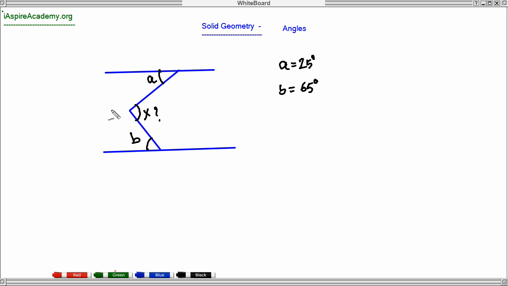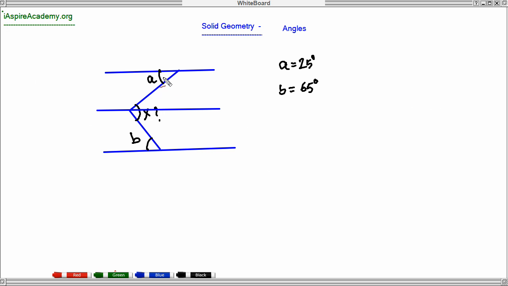Now to solve this problem, because there is no line intersecting the two parallel lines, this gets a little tricky. So to solve this problem, we have to be a little bit more creative. What we have to do is draw another line. This is part of the solution, so we draw this line, and we now try comparing different angles.